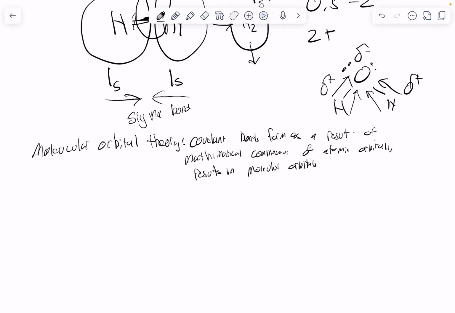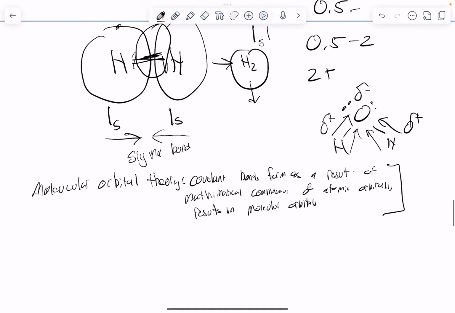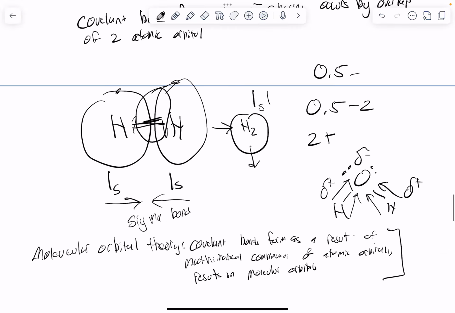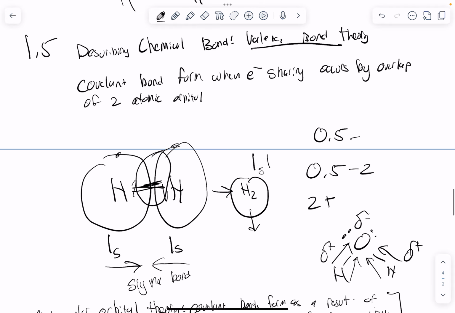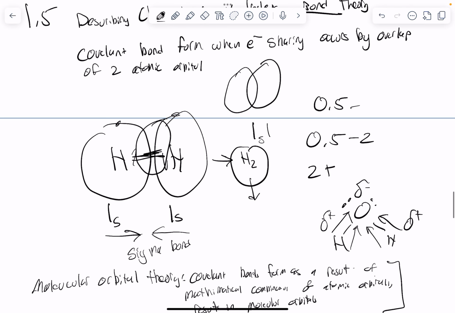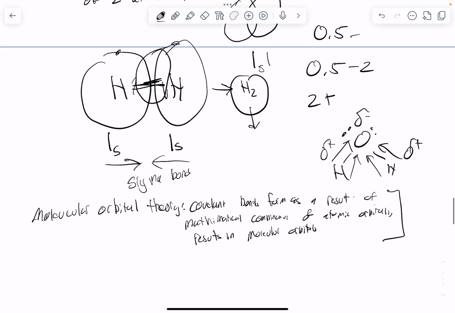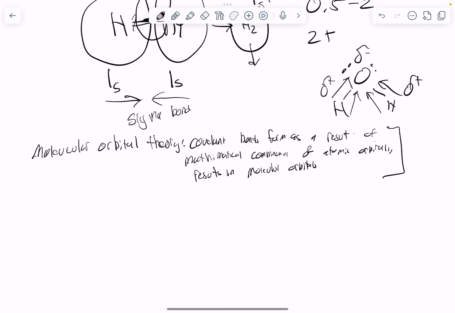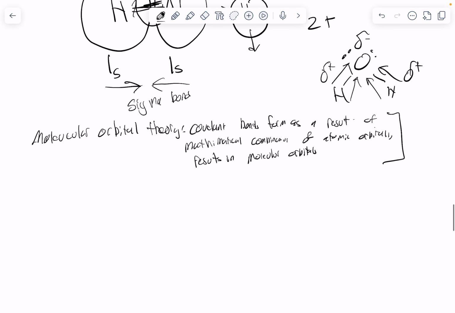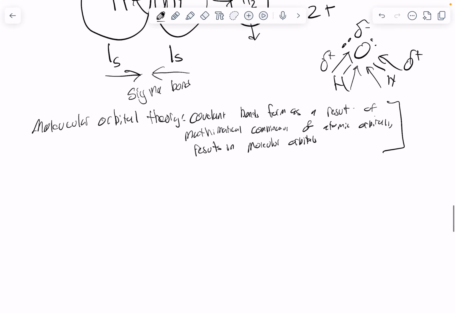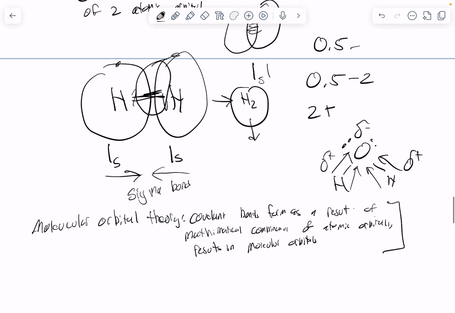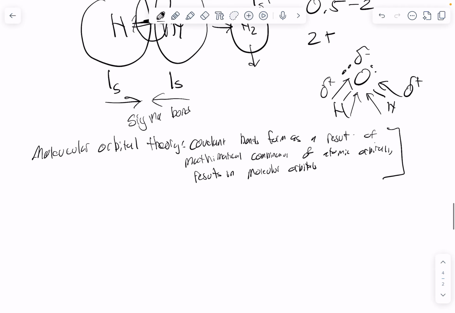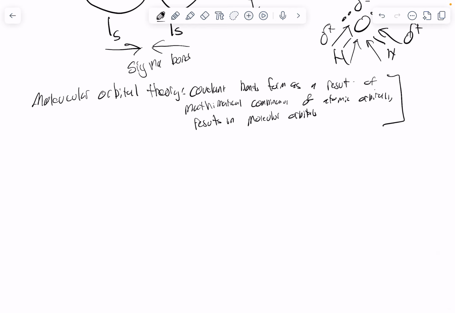But this is just another way. This is the truer way. It uses math. This is more of just a visual way, and it's going to do fine for what we need to happen, where you can just imagine these two orbitals of these atoms hit each other, and they form a bond. And then the molecular orbital theory is basically saying, well, we can describe this bond in numbers. So it's the more accurate way, but this way is a little bit easier to understand without a high math background. So now let's move on to 1.6.